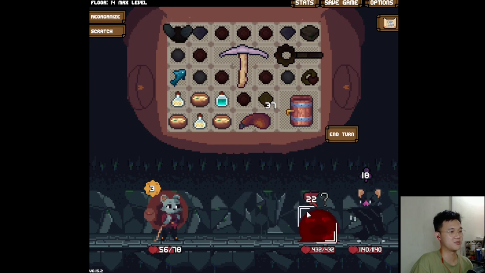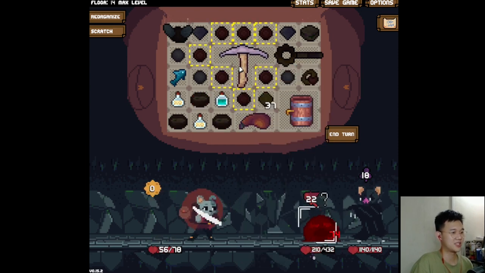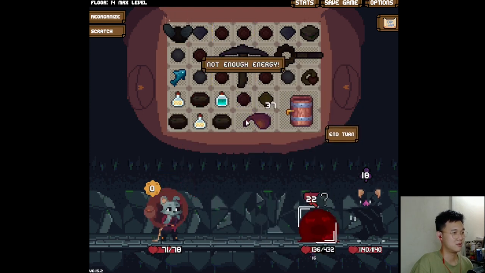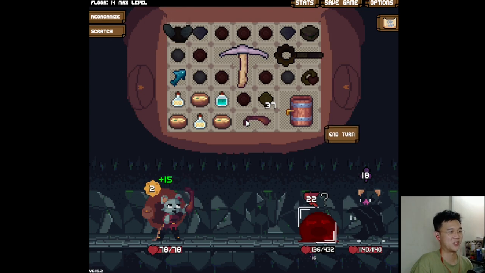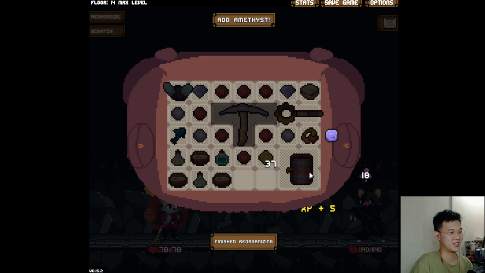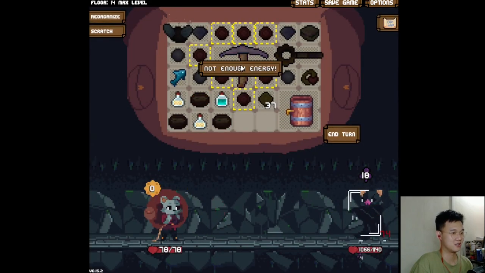We need to kill this first. This is priority. I think the poison is fine. I can deal with it. Let me just suck my water dry. That sounds so wrong. Okay, great. I do not need that.